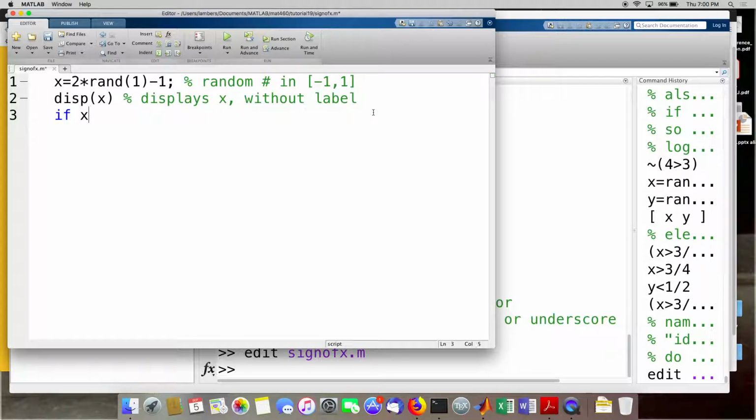So I'm going to check if x is positive using the appropriate relational operator. And if it is, I'm going to display the statement x is positive. Okay. Now, yes? Does it read that rand1 as a scalar or just a 1-by-1?